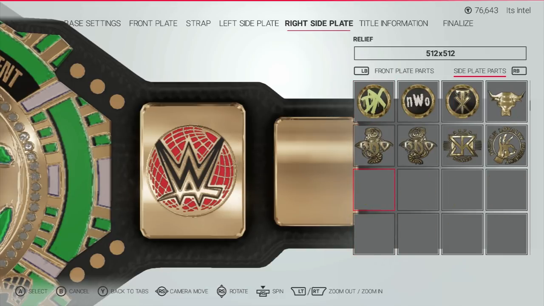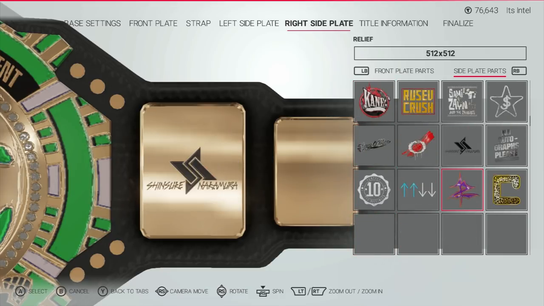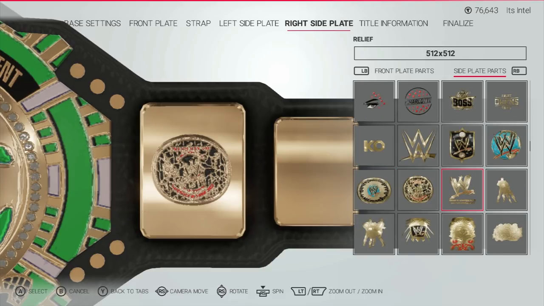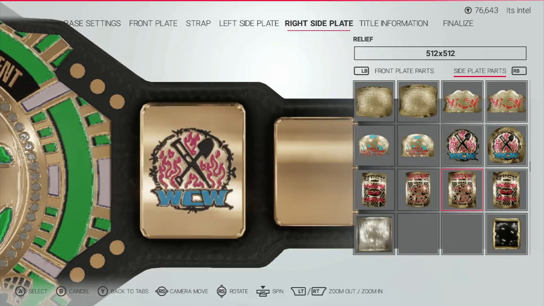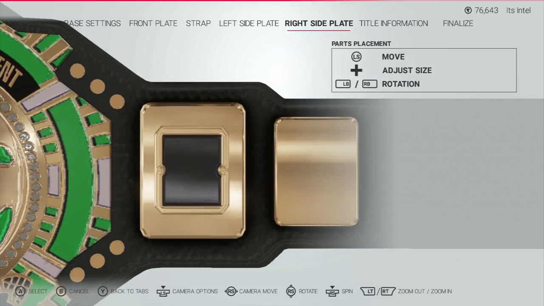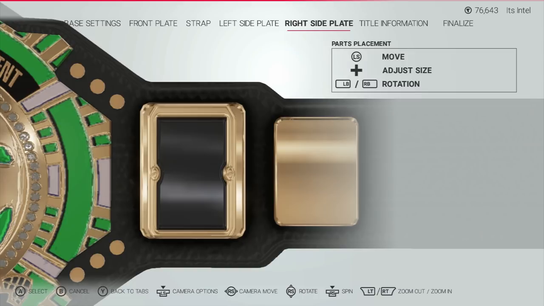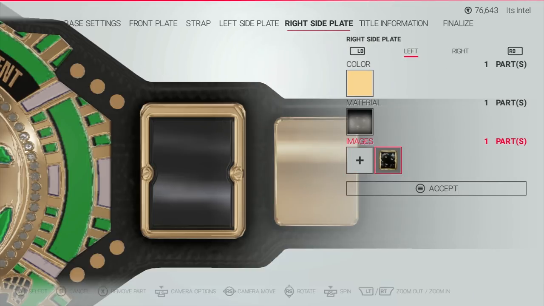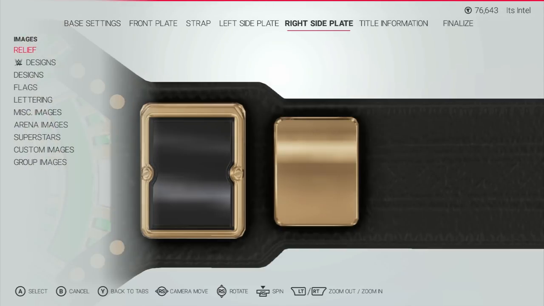So, where was the one piece? Now I got to find that again, huh? The one that we used on the other side. Right there. There we go. And then this is just going to be whatever champion is the champion. Roman Reigns is currently the champion, so let's go ahead and put his logo in here.